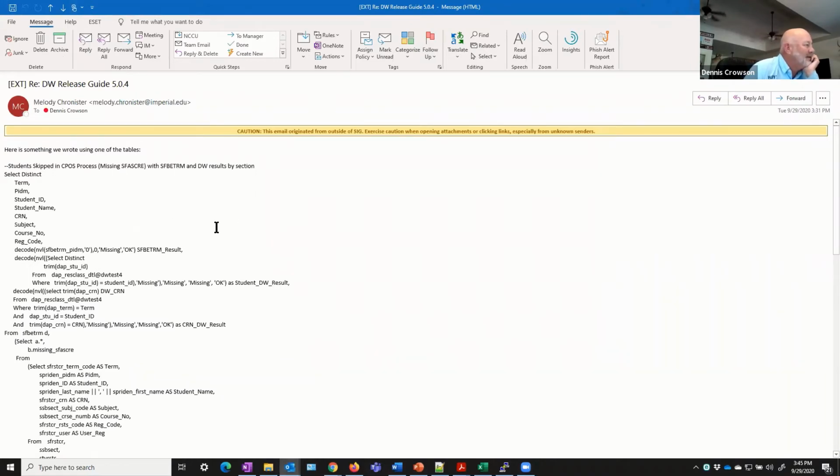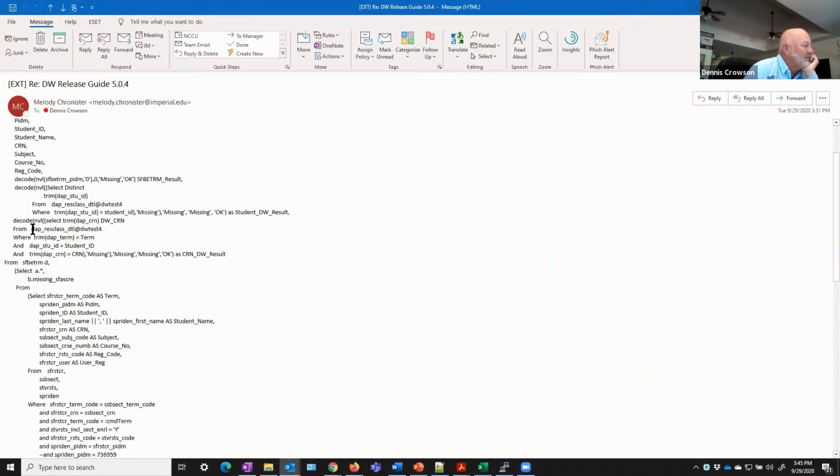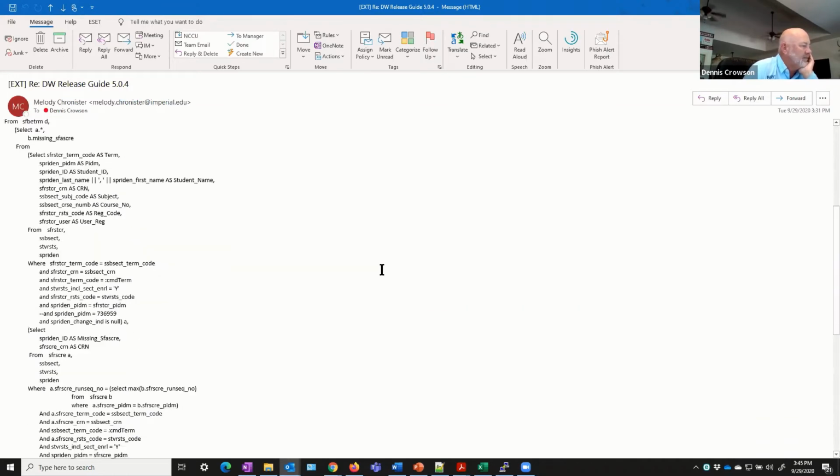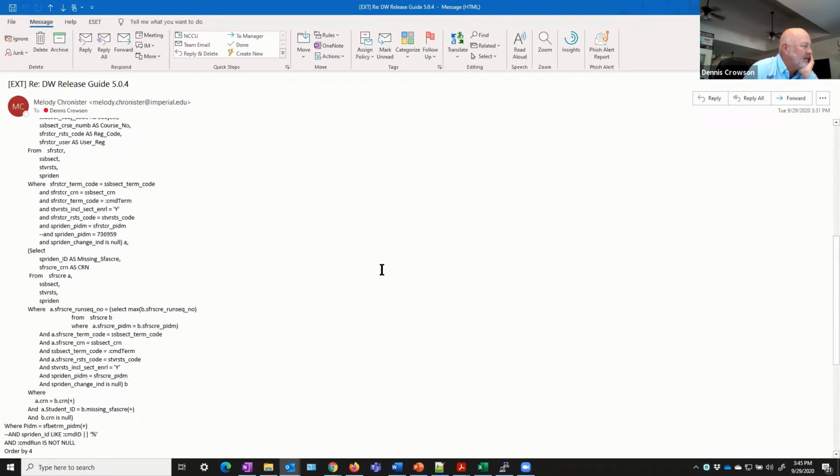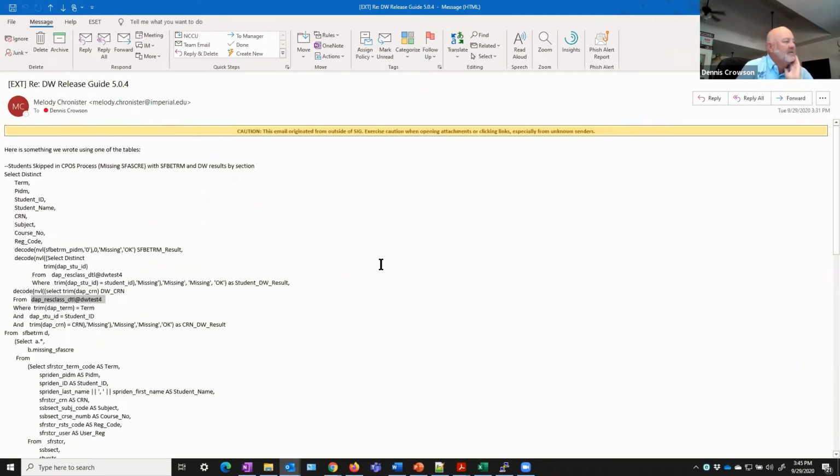Okay, so it looks like this one's going against DAP Res class here. Does this one take a long time too? It may just be that one table is so big. Jeff, take a look at Res class detail. This table right here, how big is it for you?